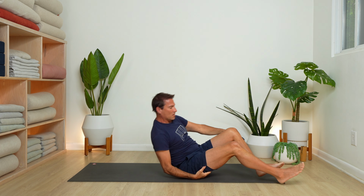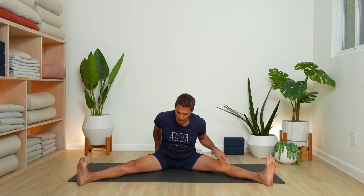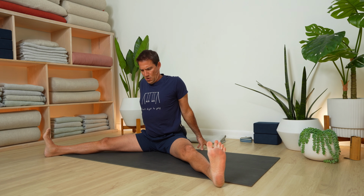We'll come up to a seat for Upavistha Konasana, or seated wide-leg pose. You might want to use a belt here. If it's too hard to reach for your foot, you could also just hold on to the outer leg. Use your hands, spin your legs in, widen your seat. If you're tighter here, maybe hands stay behind you. You just lift up and out of the waistline.